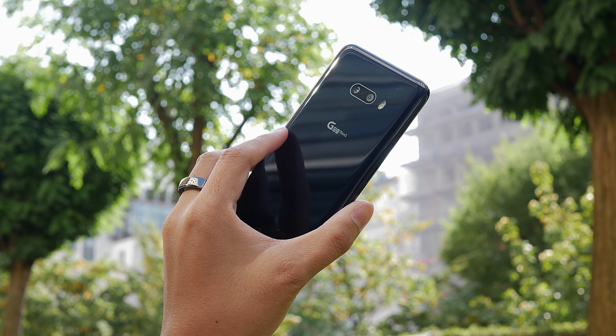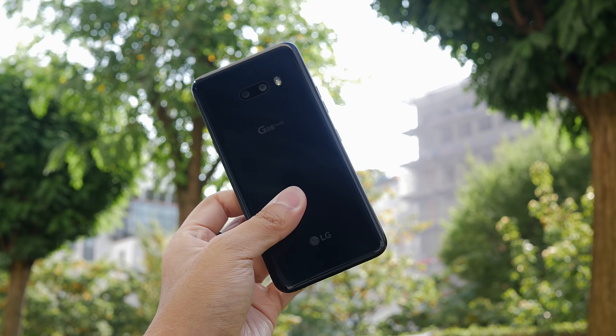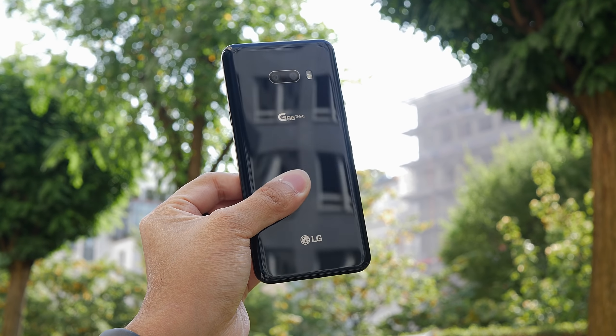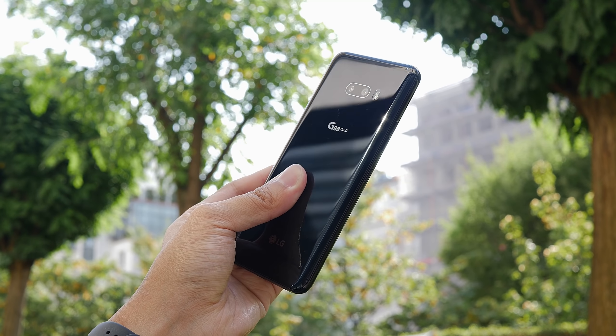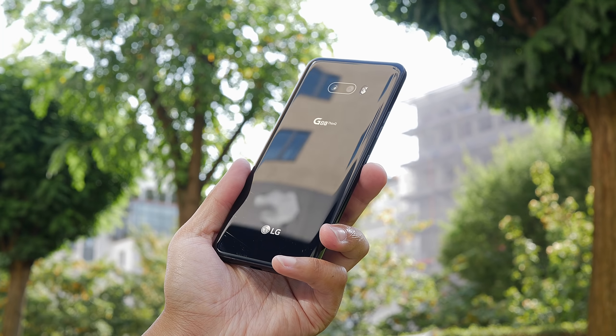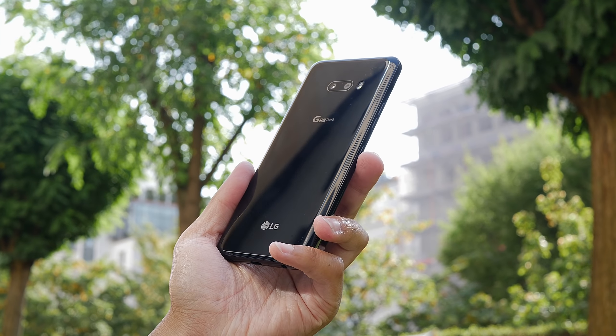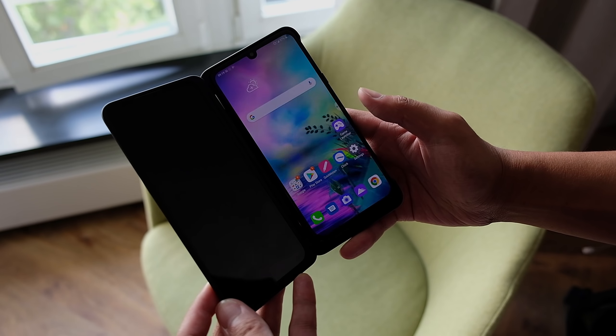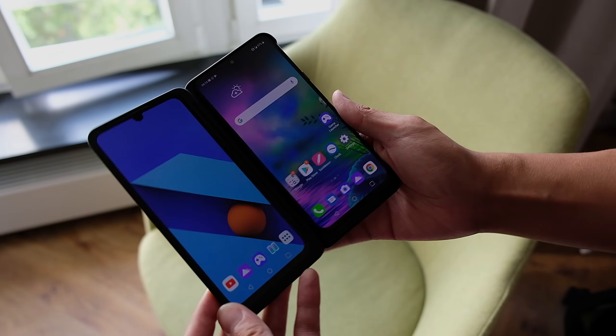You get 6GB of RAM and 128GB of onboard storage, expandable with a microSD card slot. It's pretty nice to see expandable storage on a phone that's actually a little bit smaller. So with the LG G8 coming back and being updated like this, you are getting a smaller form factor that is a bit easier to handle with high-end specs. This particular phone is updated in the sense that the fingerprint reader from the back is now an in-display fingerprint reader, which is pretty great.